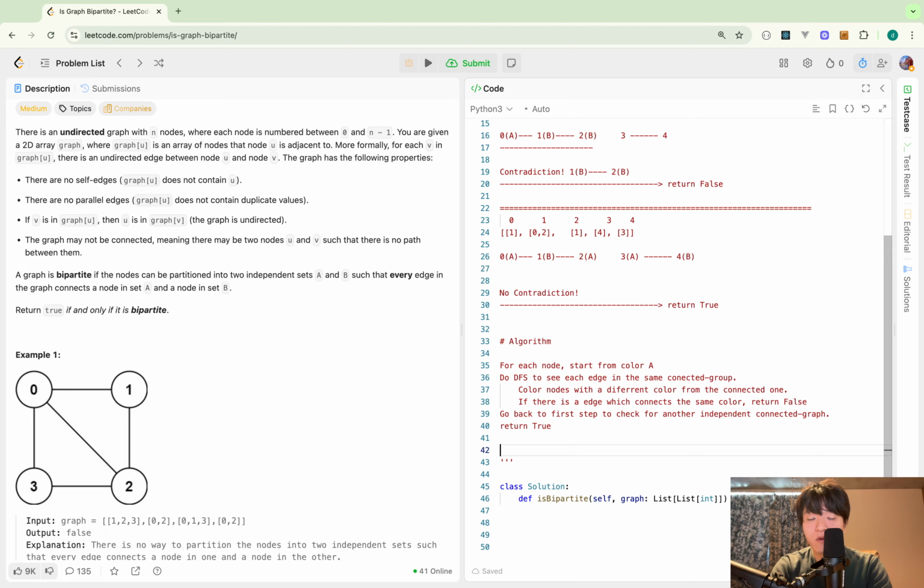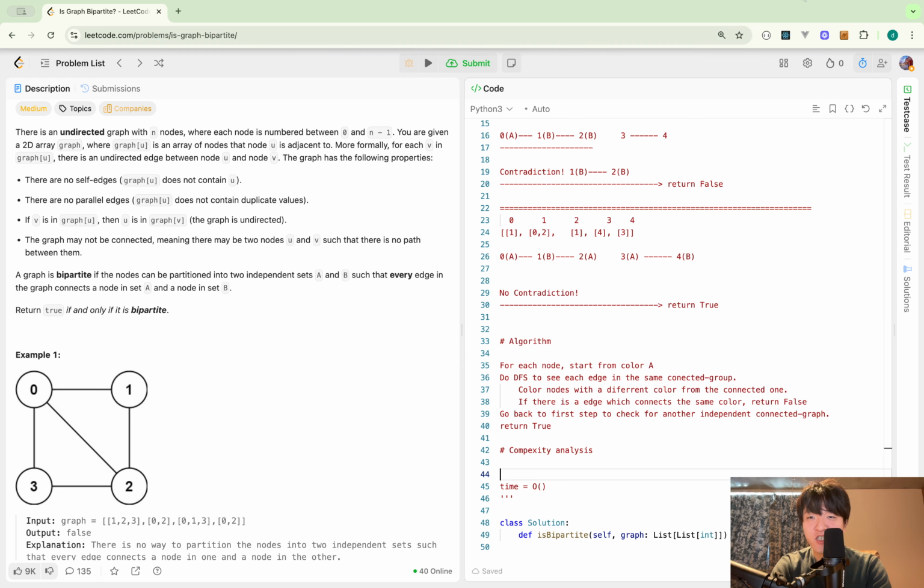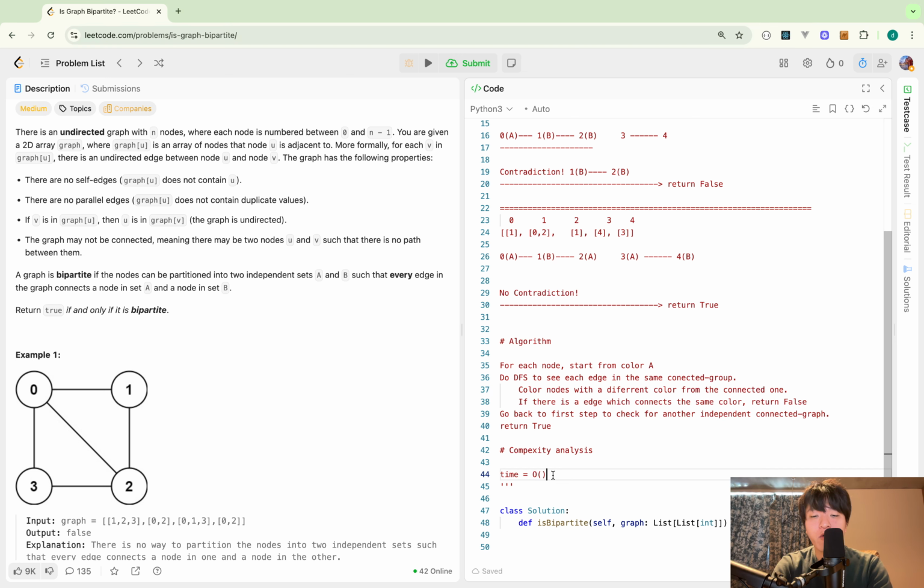So quickly I'll do the complexity analysis. For time complexity, I assume that there are V vertices and E edges. So time complexity should be O of V plus E, because I will take a look at each edge exactly once. So it should take at least O of E time.